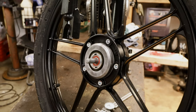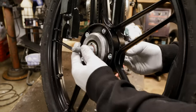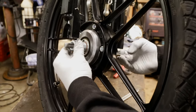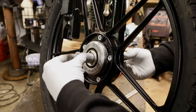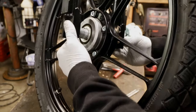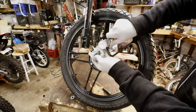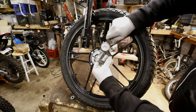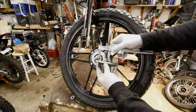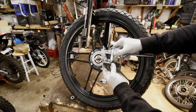Now I'm going to take these washers out, measure them, mark it on the tube, and go cut a spacer to fit. I'm back from the spacer shop — got this little spacer, I'm going to put it in and then just do the other side. This is the same process: stack some washers and see if it fits. You don't have to worry about it being centered because we already have it centered on the right side. We need more washers — that's too many, take one off. That's perfect. Measure this stack of washers, tighten it down, mark the tube, and cut it.